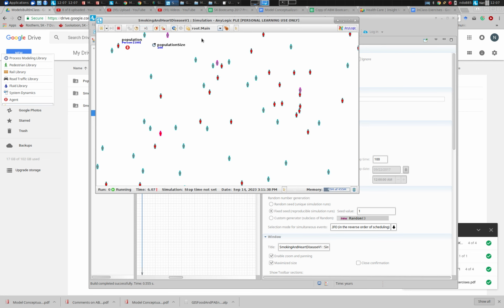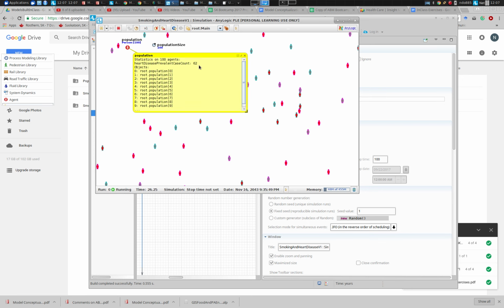You'll notice, ladies and gentlemen, that the model's running, but we don't see any evidence of our statistics. But all we have to do is make one click, and we will see what they hath wrought. So if we click on the population here, you'll notice that if we expand this slightly, we actually can see a count. Do you see it there? Where did this name come from? What's that the name of? Yeah, that's the name of the statistic.